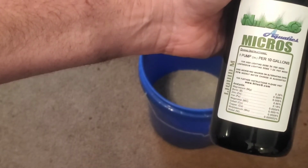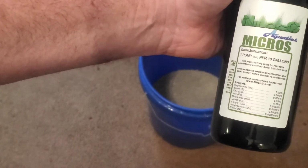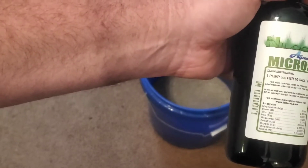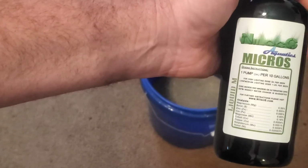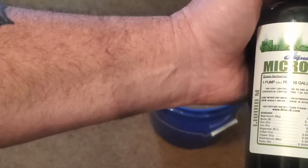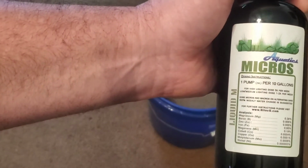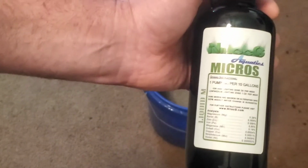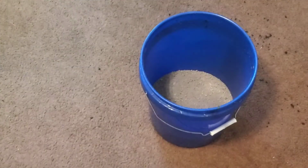I got from Night Clock G. In this tank here, I'm going to be trying Night Clock G products only, and we're going to see how they do. I have all their root tabs, macro, and all their everything. So, and we're going to be going with their lights. So we're going to see what they do.